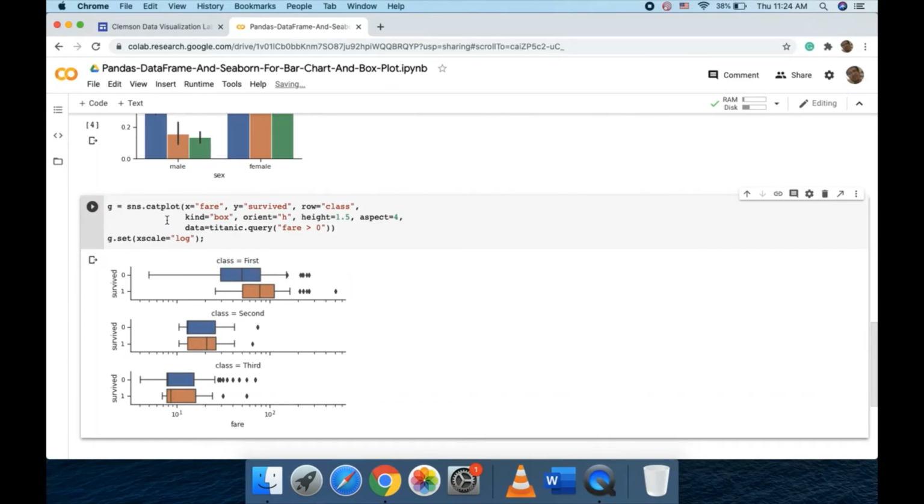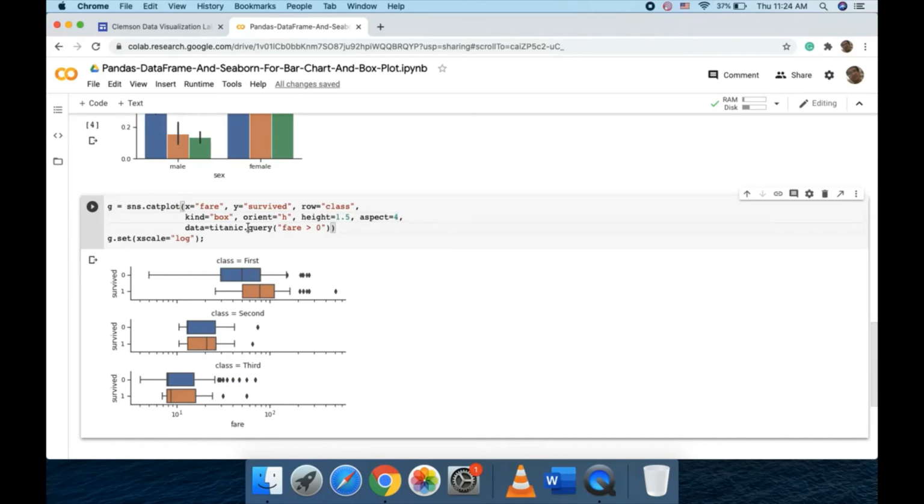And then we want to categorize this into 3 different charts based on the class. In comparison to the previous one, which was just a bar chart, we want to define the kind as box plot and then orient them horizontally. It also defines the aspect ratio and height, which doesn't really matter. You can choose whatever value you want for the height of the plot or its aspect ratio.